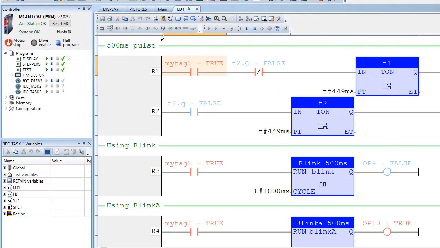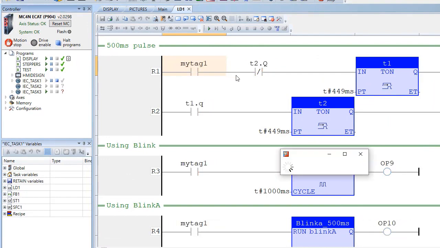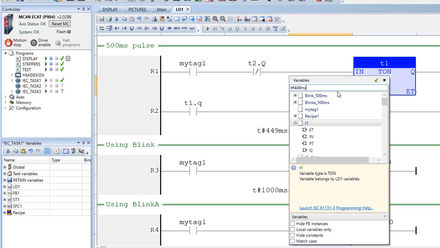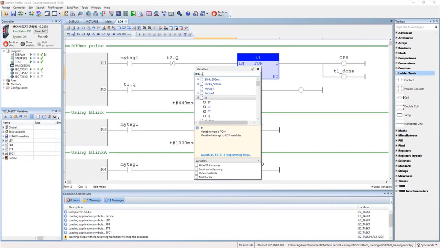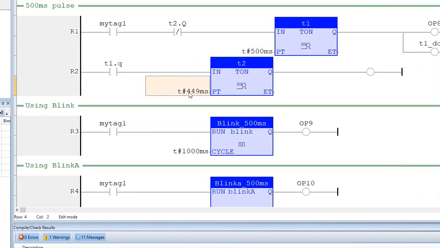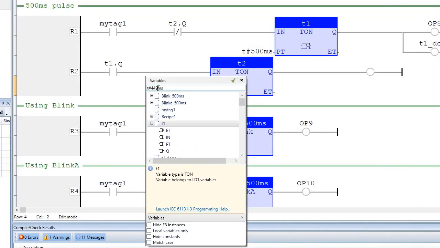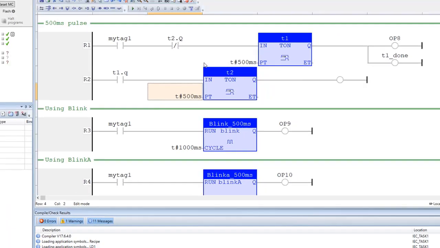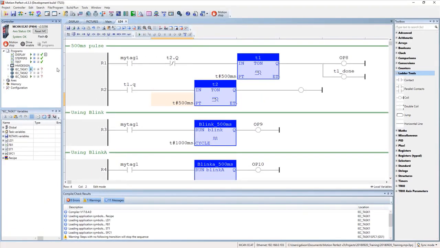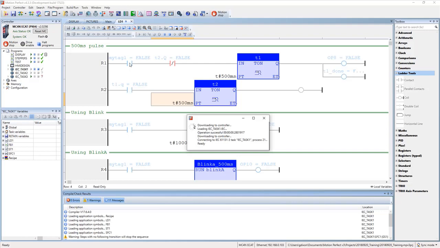This should be 499. Initially I was thinking, okay, I can probably put 500 on and 500 off. That's going to be 1 second, isn't it? So like that. So if I play it again, run it, and then run my tag 1.